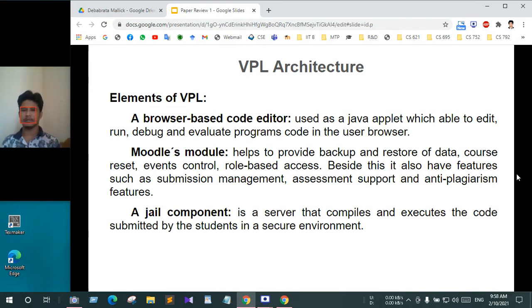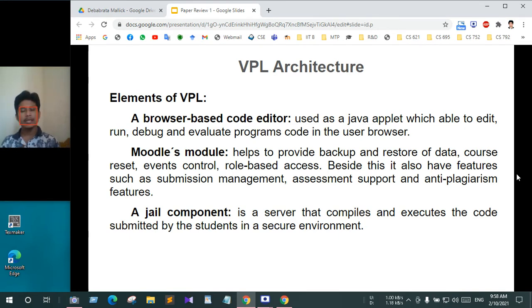Besides all these, it also has features like how to manage the submissions, how to support and do the assessment, and it also has features like anti-plagiarism.